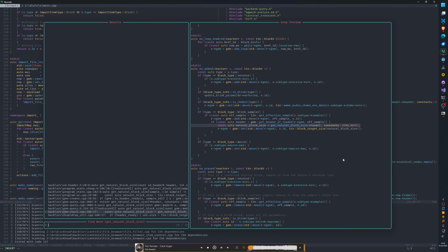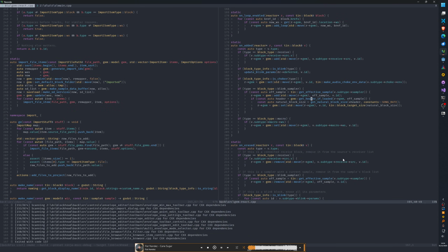If head is loaded. What are you doing? If the header is loaded, get header if loaded.